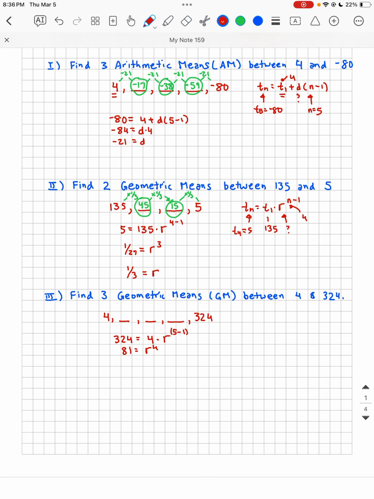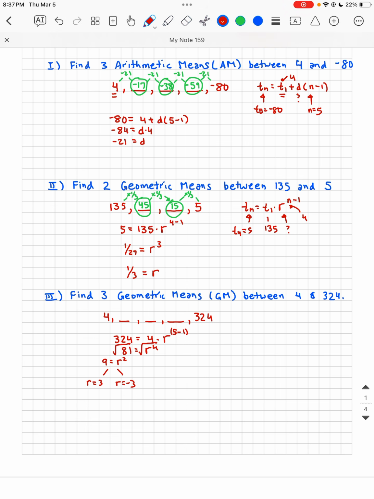But if you take it one step at a time, you'll realize something. First, if I take the square root of both sides just to show you what's happening, then we have the following. 9, because that's the square root of 81, is equal to r squared. Yeah, that's one part. Then from here, we can say that r is equal to 3, and then r is also equal to -3. So that tells me, hey, there are actually 2 geometric sequences that satisfy this condition.